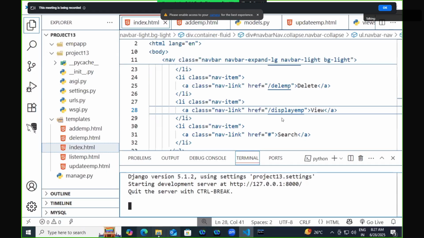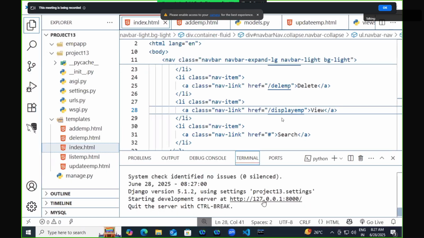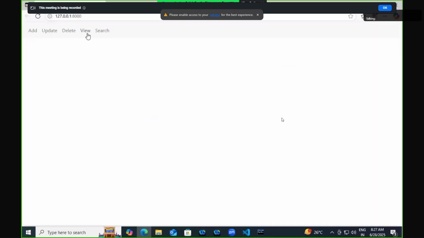So we directly click on that. Now click on this view. Now you can see this. Now there is only one employee, right? Employee number, name, job. Why is salary here?